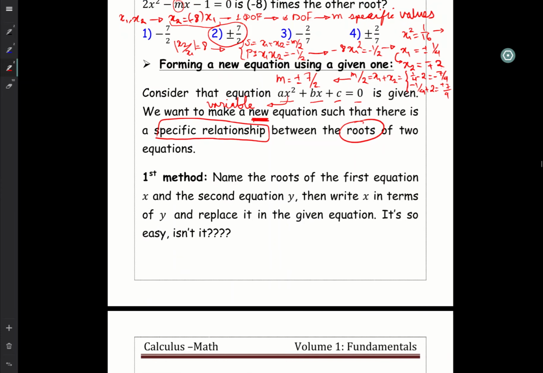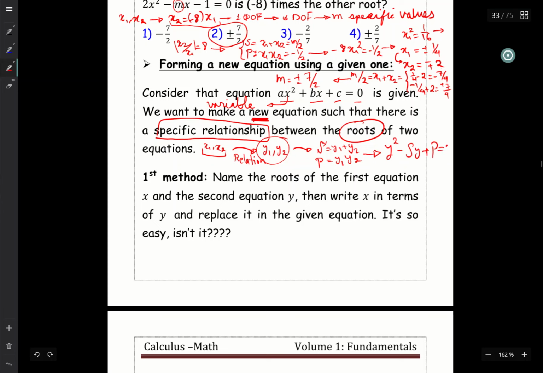Now there are two ways of doing that. We already discussed that if I know the roots, so basically the idea is that I have a quadratic equation and the variable is x, so let's call the roots x1 and x2. And then I want to create another quadratic equation that has two roots, y1 and y2. And there is a relation between these y1 and y2 and x1 and x2, right? And then the question is, what is the quadratic equation that gives me these two roots? Obviously, if I know the sum and product of the two new roots, I can write down the equation y squared minus s y plus p equals 0, right? So if I know the roots, I can write down the quadratic equation, right?